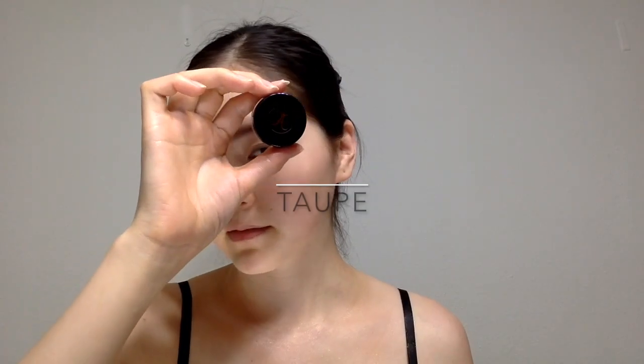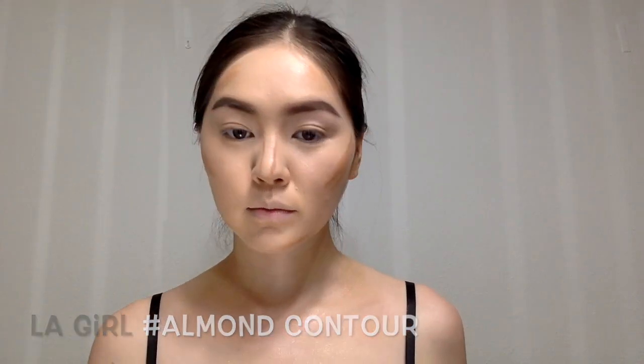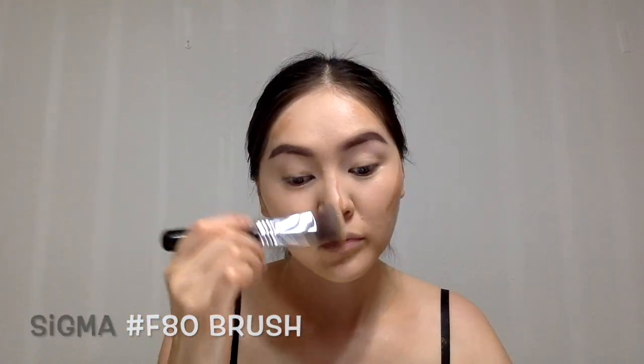Okay, let's get started with the brow. I use Mercier Beverly Hills color Taupe and the 7B brush from Mercier Beverly Hills as well. And for the contour, I use Girl Almond contour and sculpted my face with the F80 Sigma Beauty brush.